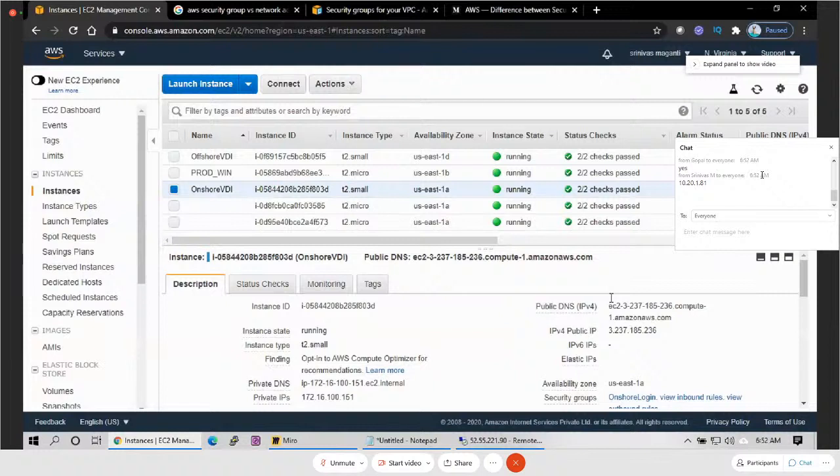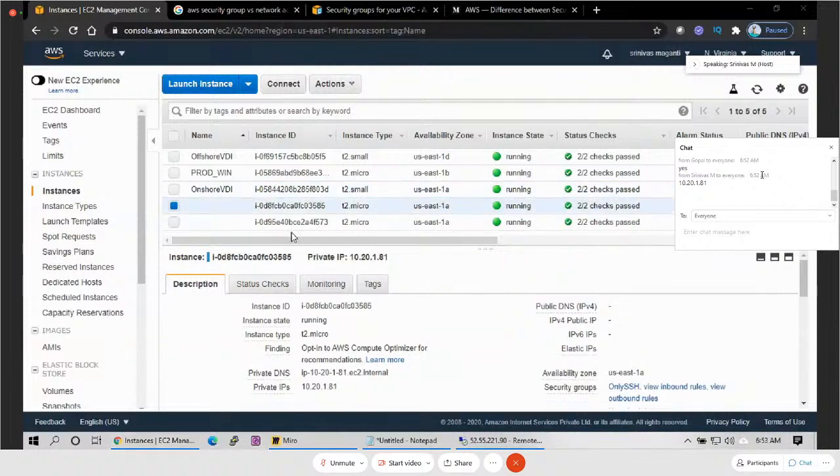Yes, Shrikant, that's the issue. How will it change? Did you disconnect from the VPN or what? Actually, we have reset that. What have we reset? It's fine. Guys, please try to access these Linux servers from your onshore VDI.